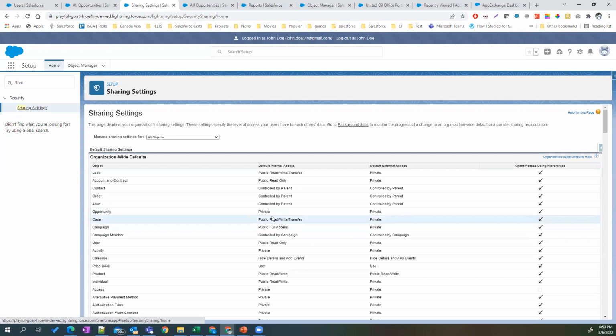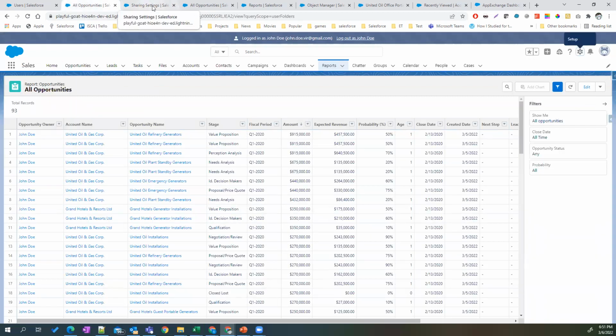Even though the base report is the same, when you're viewing the report, you can only see the information that is shared with you. Not only based on ownership, you can also get access via manual sharing, account teams, opportunity teams, or if you're the owner of the account. There are so many ways, but as long as you have access to the data, you can report on it. That's the difference I want to show you.